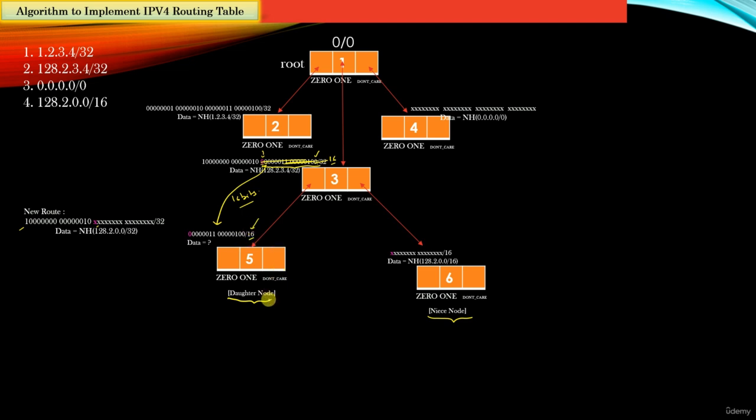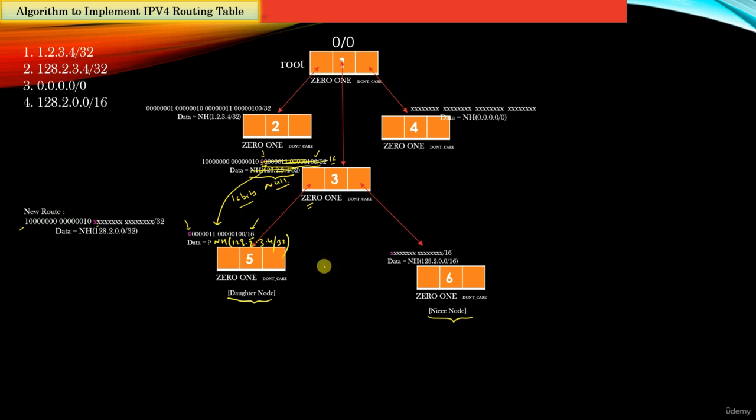Now why have we made the daughter node the 0th child of the parent node? Because the bit at which the split happens is the 0th bit. So it means that the daughter node will become the 0th child of the parent node. Then the daughter node also borrows the data of the parent node. Whatever the data pointer of the parent node was, the daughter node will borrow that data. So the data pointer of the parent node would become null.